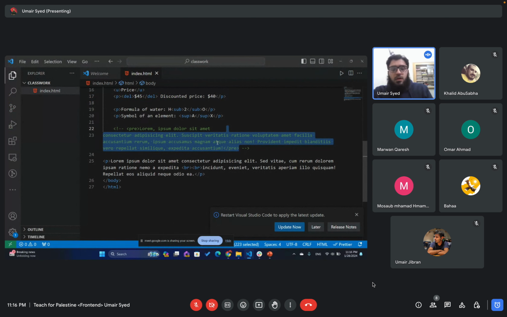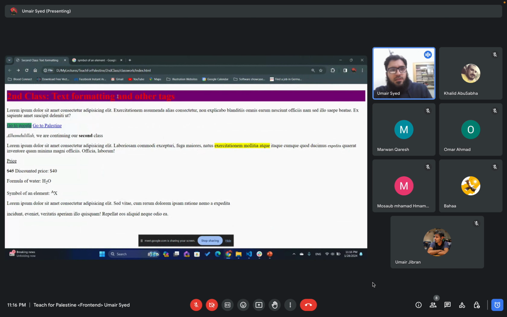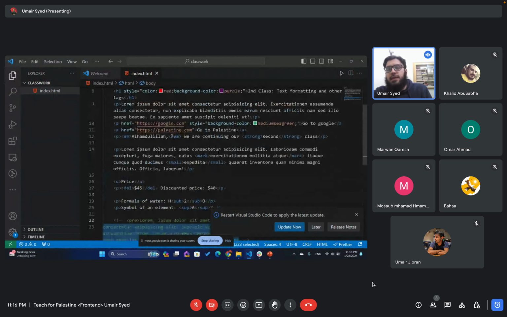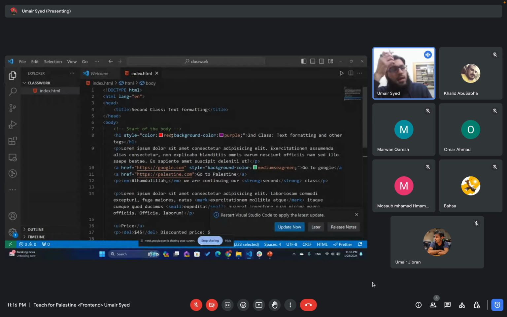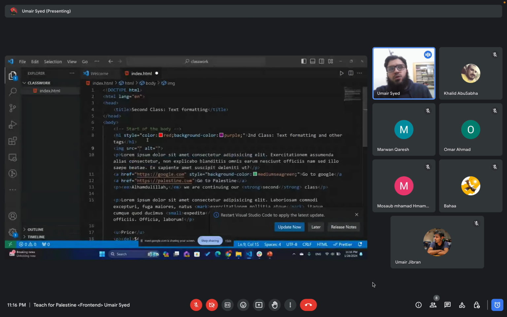Now, let's insert an image after this second class. So how do I insert an image in a website? For inserting an image, the first thing I need to do is write the image tag. I told you in the last class that any tag related to text will be a double tag, starting tag and ending tag, because it needs to know which text I would apply the styles on, right? But since the image tag is not related to text formatting, it is a single tag or empty tag, we can say.